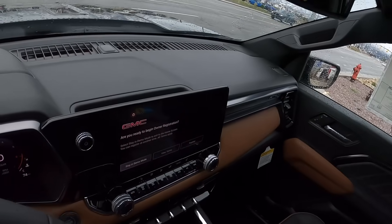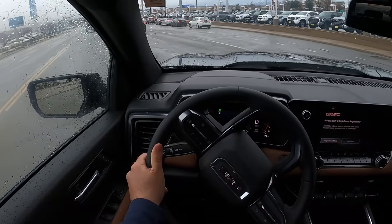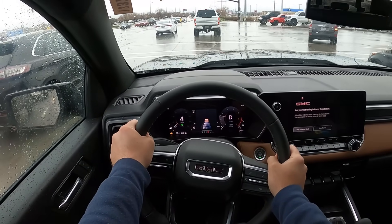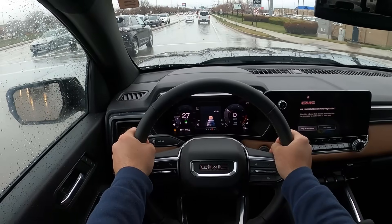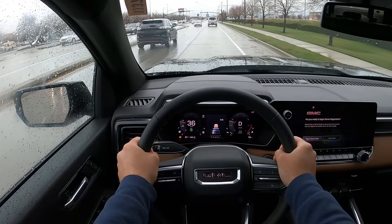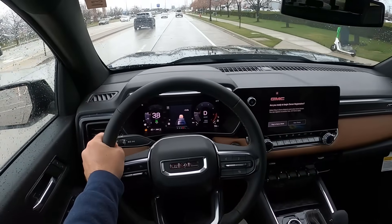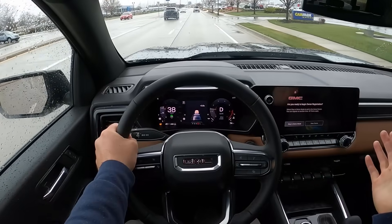We're finally good to go. Tons of torque out of this engine — you can feel it right off the bat, and it can actually get up and move. The four-cylinder on the Canyons just does such a great job when it comes to power. The exterior styling on the Canyon AT4 is fantastic — it looks great.